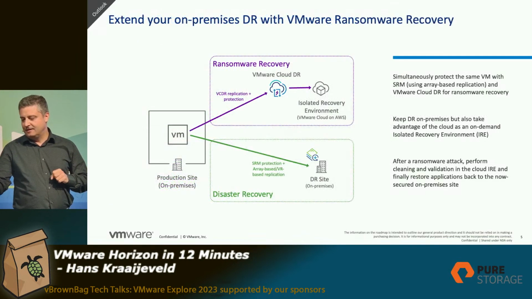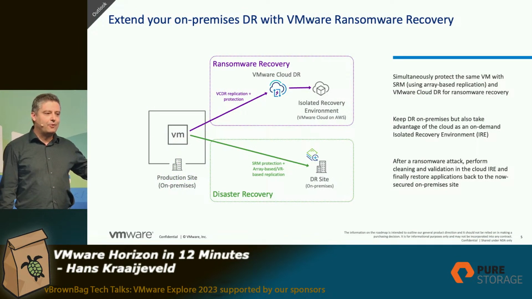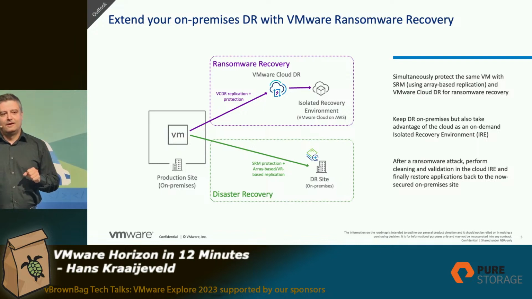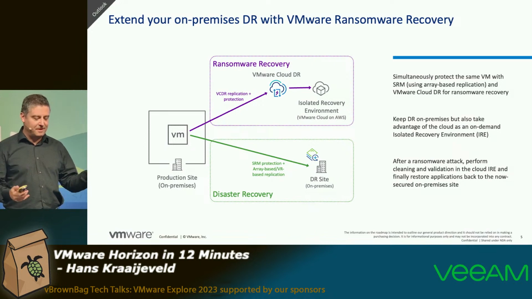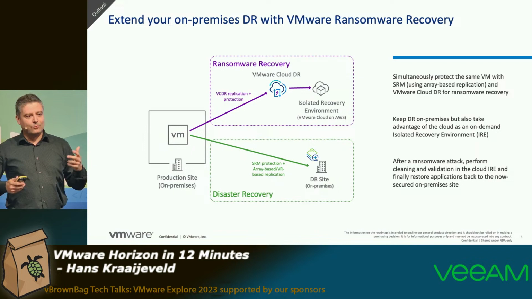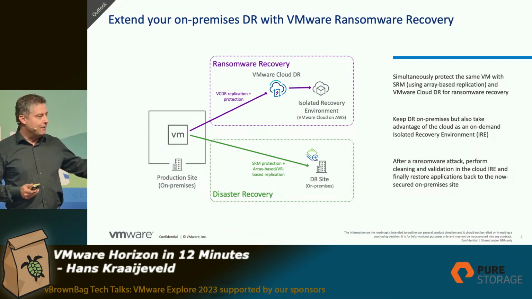And as part of that, as I mentioned, this was a heavily requested feature. I've always been asked, can I protect the same VM? I have array-based replication with SRM from site A to site B, and I want this same VM to also be protected for ransomware. Now, this is possible as part of the Live Recovery solution.